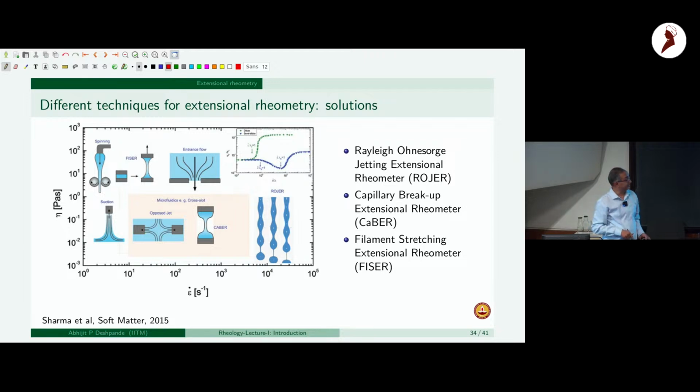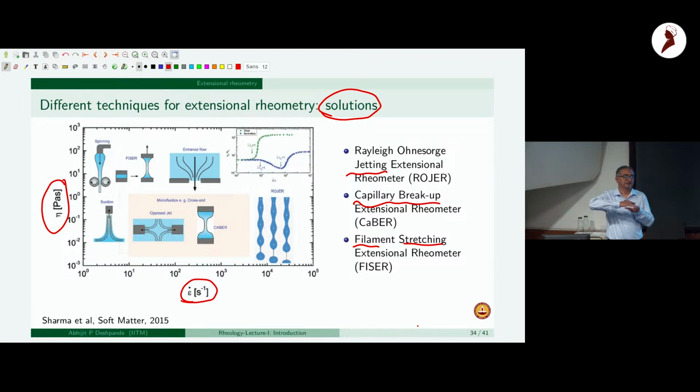And so these are the different techniques that are used, and they depend on the nominal viscosity that the material has. A lot of these are still related to solutions. A lot of these measurements are based on polymeric solutions, and of course they span decades of strain rates. So you have some jetting based methods, the capillary breakup method, as I saw in the morning, where you have your own small capillary breakup device, or you can have the filament stretching, where you are actually stretching the plates at an exponential rate to achieve a constant strain rate in some part of the fluid.